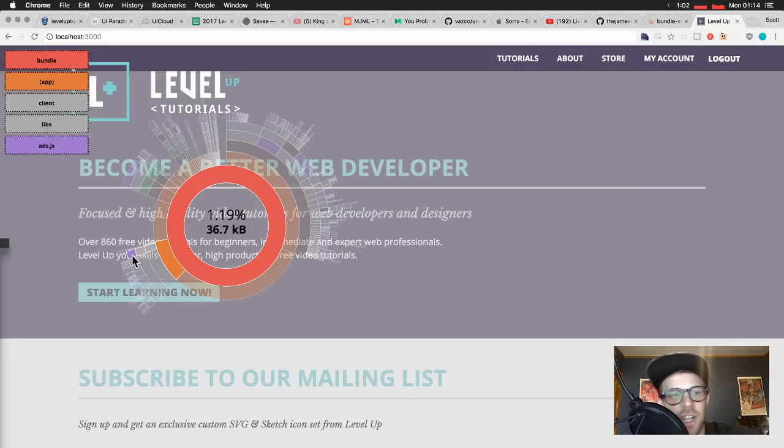Now, another big little chunk here is this Google Ads script, which I'm going to be bringing in a different way instead of just loading it up statically, because this is taking up 1% of my app size. Now, you might think that 1% is splitting hairs, but this is 36 kilobytes that the user doesn't have to download if you can do this another way. Obviously, I'm not going to go through these kinds of things if I have something that's individually 3.5 kilobytes and taking up nothing, right? 0.1%. That is not a great optimization. But if I can grab this whole thing, whatever that is, 100 kilobytes, it's a way to do it.